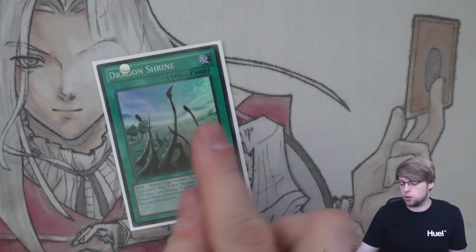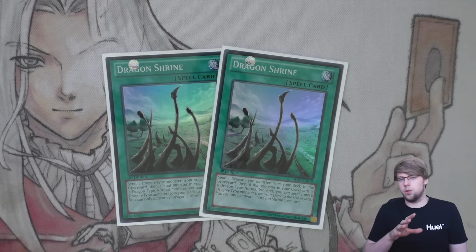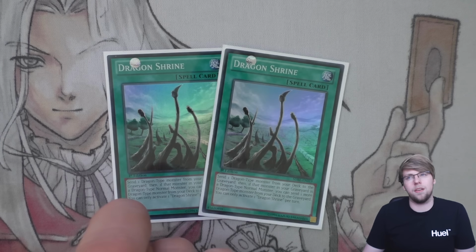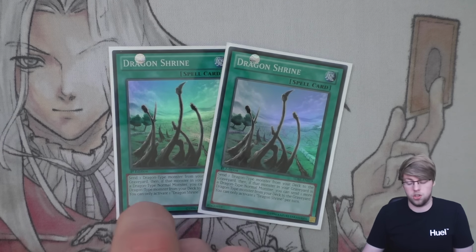Next up, I'm playing 2 Dragon Shrine. Now, the theory behind Dragon Shrine, first off, 3 is too cloggy, you don't need it at 3. Theory behind Dragon Shrine is it helps me kind of extend my plays in the fact that I can set up the graveyard for Return of the Dragon Lords and also Silver's Cry, which I haven't seen just yet.